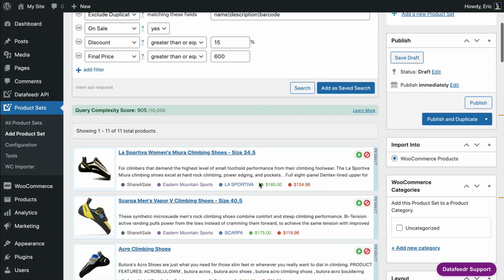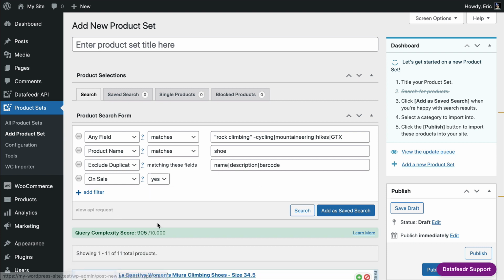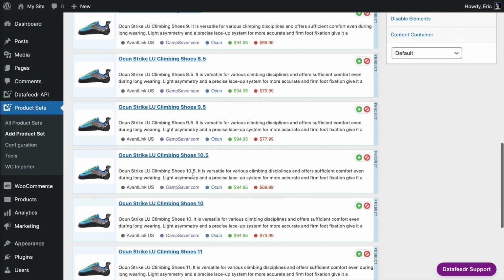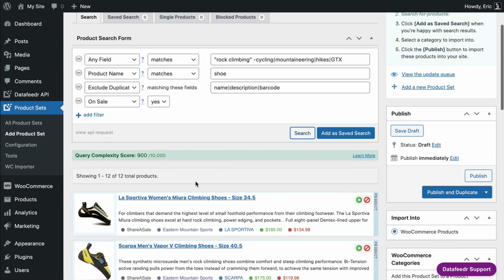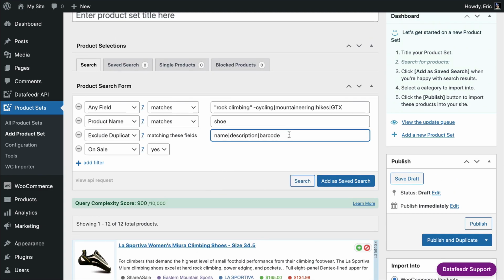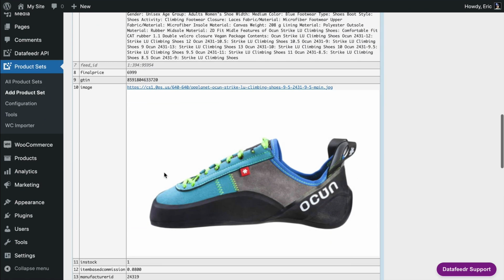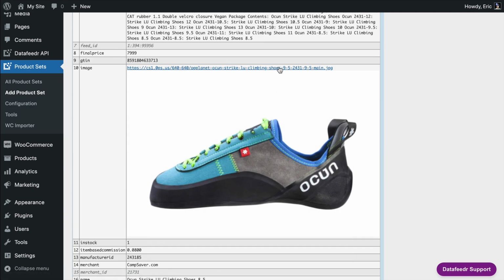And the one last thing I wanted to show you is, you may have noticed, I'm going to clear these out here. You may have noticed in our last search here that we had still a number of duplicates. And one other trick here to exclude those is you can add the word image here. And so as you can see, this product has this image URL and this product has this image URL.